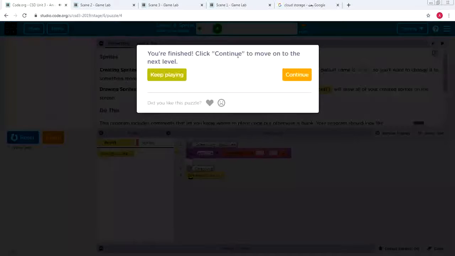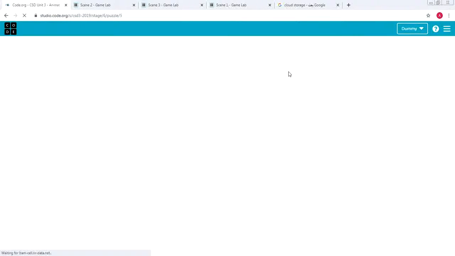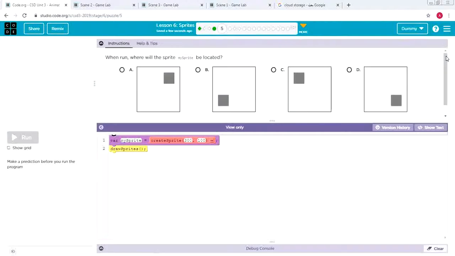Yousef, please solve level 5 with me too. Read the task quickly. Okay, it's loading. Okay, the sprite here is in position 300 and 100. Choose the X position. When I run, where will my sprite be located? It will be located at which of the choices?